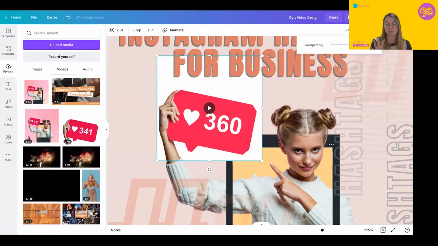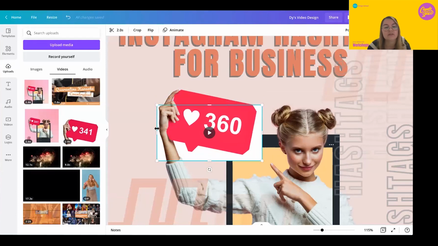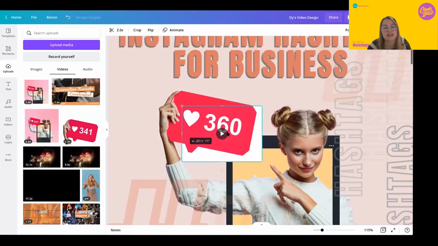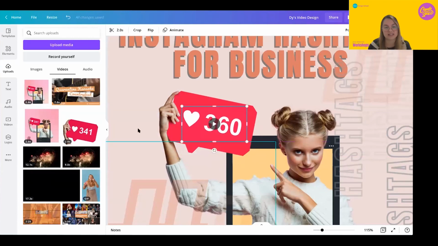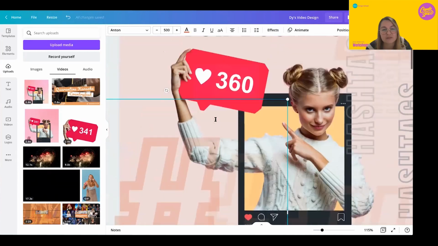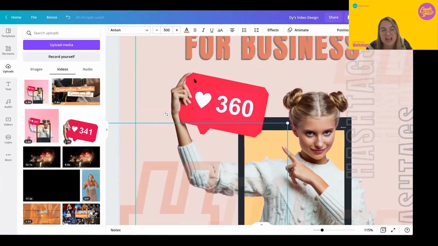Now, obviously, we have this white background, which we don't want. So we're just going to trim it down because all we really need from this is that number that's going to go up. So we can just trim it right down so that that's all we see. You can see straight off the bat, the color is slightly different to the background. So you can see a little bit that it's a difference. I'm pretty confident that when we export this design on the whole, it's going to match up really perfectly.